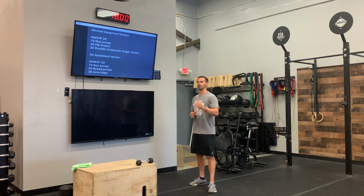Again, no rest in this individual version of this. So that heart rate, that intensity is going to be a little bit less than a partner workout. I'd like to see you guys, if you have those heart rate monitors, anywhere between that 80 and 90%, trying to actively recover on the movements that are a little bit easier for you. So if double unders are nice and easy for you, use that opportunity to actively recover or rest during that movement, okay? Work on bringing that heart rate down and recovering.